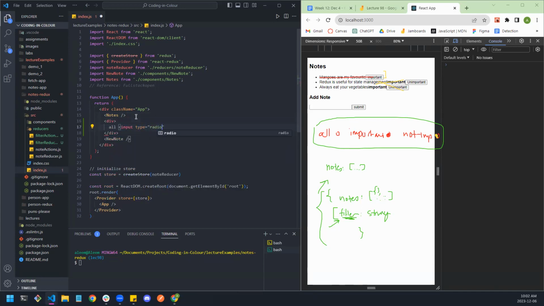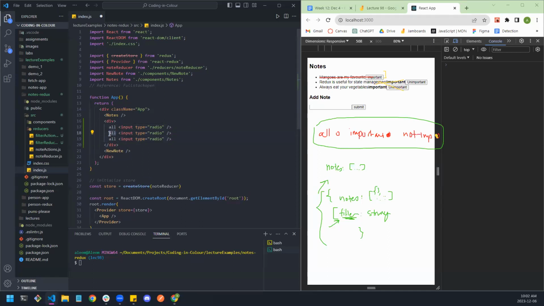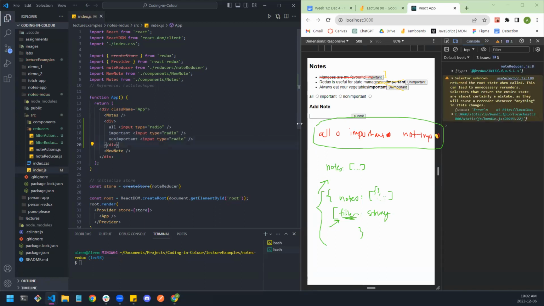Input type radio. Important. Non-important. Okay, so now we see these three radio buttons.